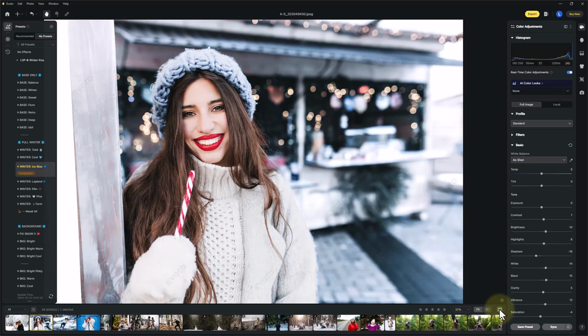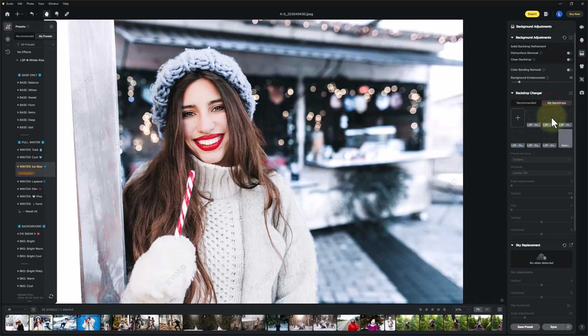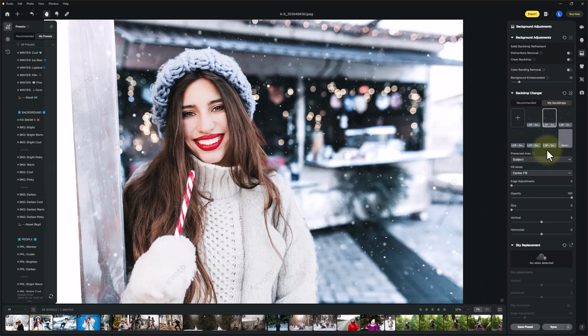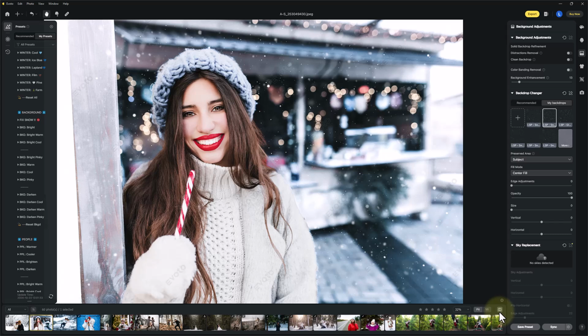I really like the ice blue actually. I think it's really nice and it's kept the reds on our subject as well, but calmed them down in the background so the attention's brought to our subject's face. And let's just go ahead and add a snow. So I'm just going to click one of our snows. Beautiful. Before and after, couple of clicks, we've just completely winterized the edit.